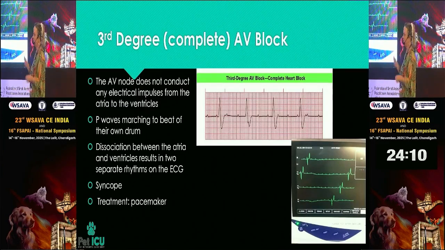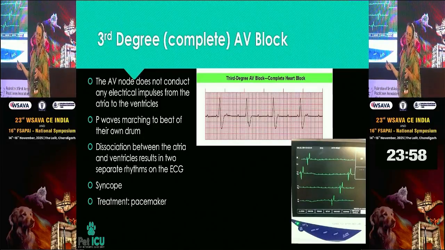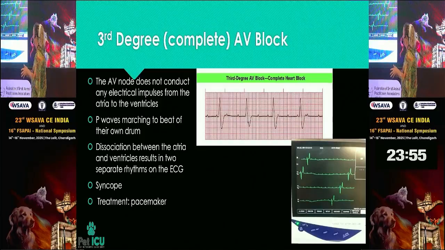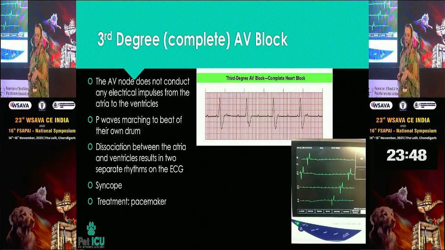Third degree is just there's no talking. So the P waves are chugging along, and the ventricular complexes, sometimes it lines up, and you think that P wave, like the fourth one here, has triggered it, but when you actually look, there's no rhyme or reason. There's nothing regular. So these patients can have syncopal episodes. They can end up with very low ventricular rates, and they generally need pacemakers. Some dogs can live in third degree AV block, and they just sometimes have some collapse periods, but they're at risk of sudden death.